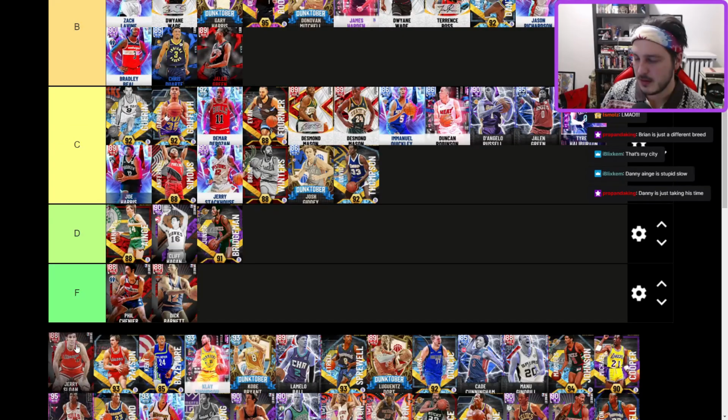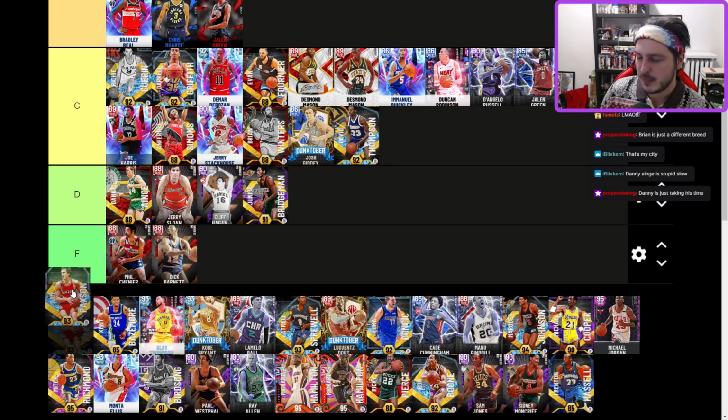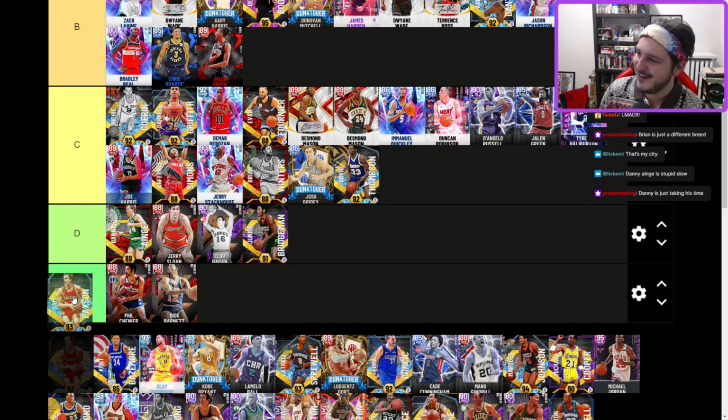They're basically the same. Jerry Sloan, the snatch god himself. He drops snatch blocks at such a high rate. That's about all he really brings. His jump shot's not bad. Jim Paxson.